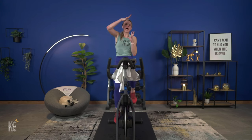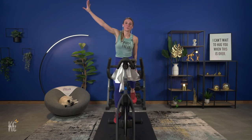Big rolling hill, think of it like that. We were at the top. We are slowly coming down to a sprint.